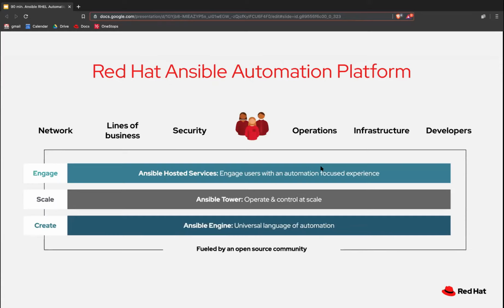So the component or architecture diagram for Ansible Automation Platform is really three layers. If we start at the bottom, at the create layer, Ansible Engine is powered by this global innovation of the community, at the speed of open source, which is what open source is really known for: being extremely fast. And that famous line that the next big idea won't come from proprietary organizations, it'll come from the open source community, is really key. That's what you're seeing a lot out there today. You're seeing a ton of interest in open source, and in the tools and capabilities that come from that global innovation.